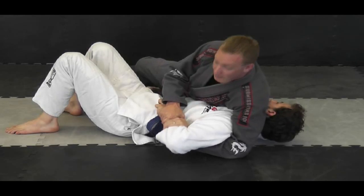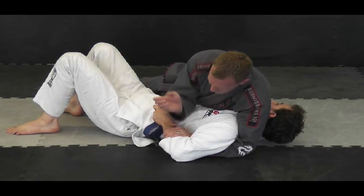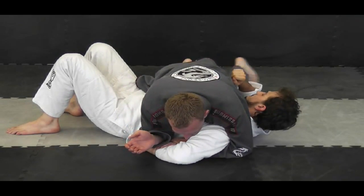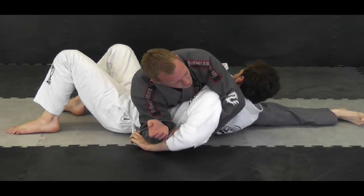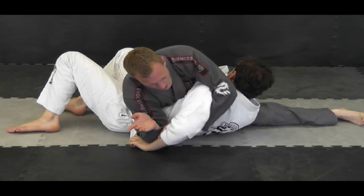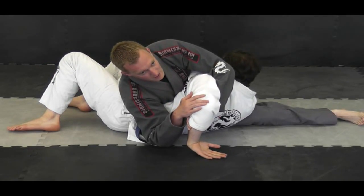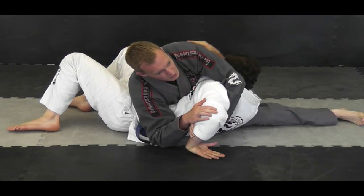I'm going to take my hand and grab his forearm. Instead of trying to muscle this out, I'm simply going to put my elbow on his wrist and lean down. When I do that, I change my angle and move my body on top of his body. Notice I'm facing that direction and I'm simply pushing his hand behind his back. Once I do that, if his hand's down there, I simply push down — you've got a wrist lock.